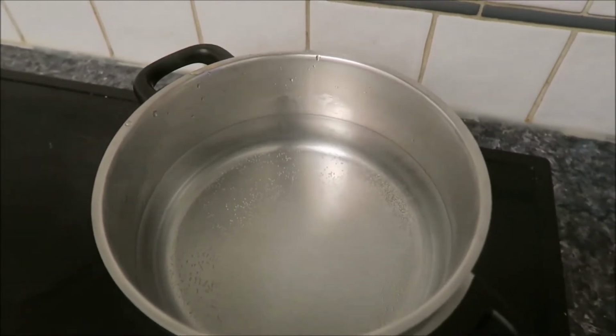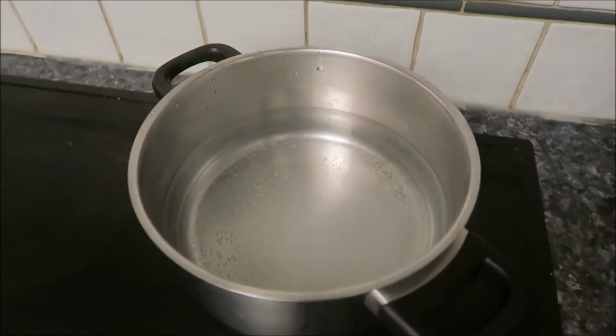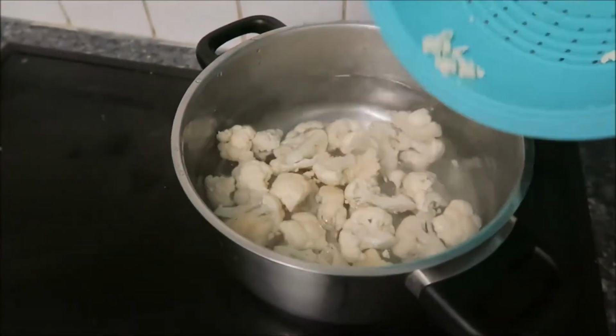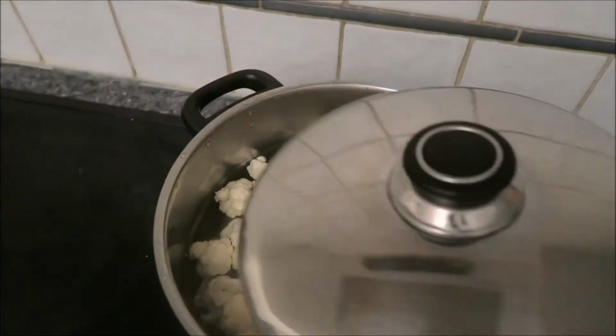I'm going to show you how I make my creamy cauliflower. So in this pot, all I have in here is some water and some salt, but I'm going to go ahead and throw this broccoli in right now, which I already went ahead of time and diced, and I'm just going to bring this to a boil.